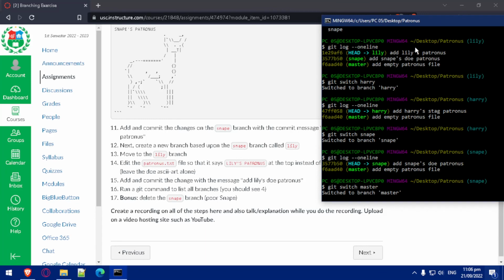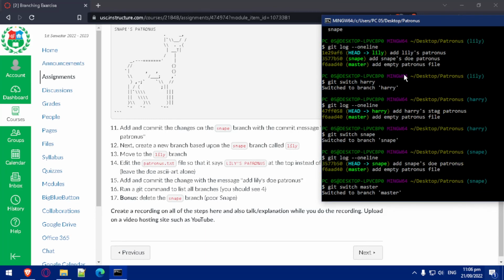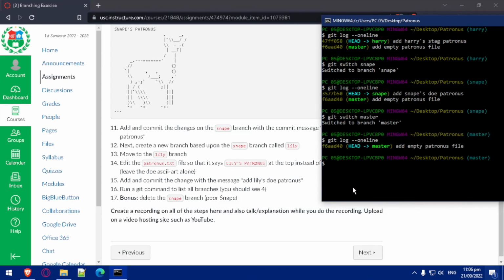So we see here that each branch is distinct, and each branch is already having its own contents.